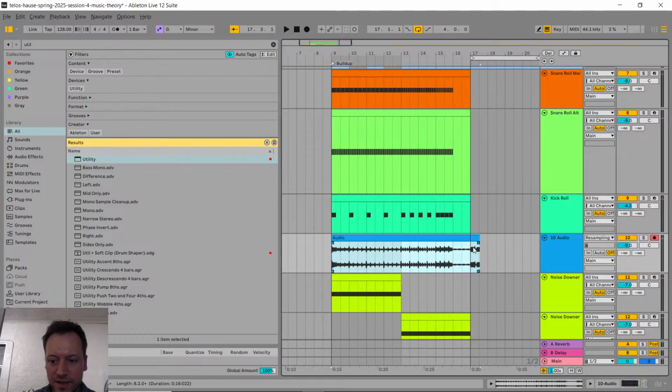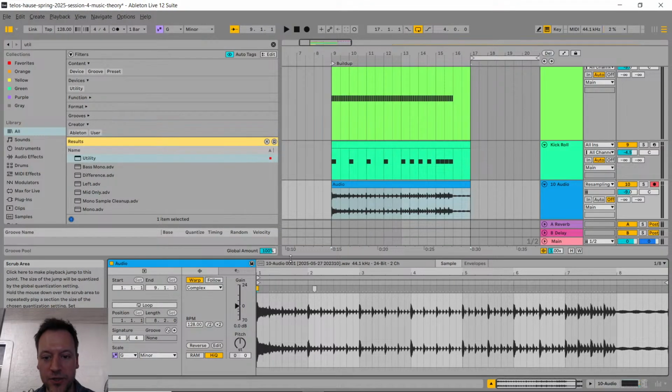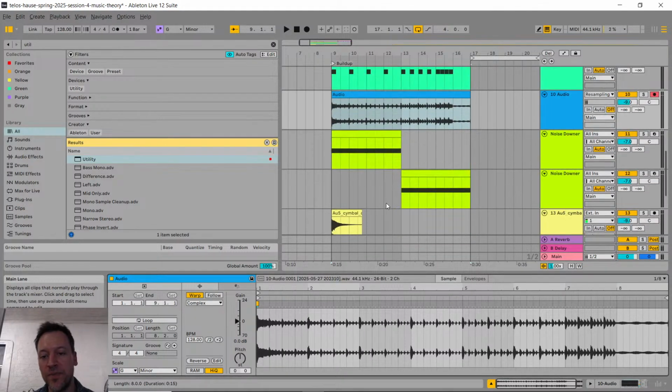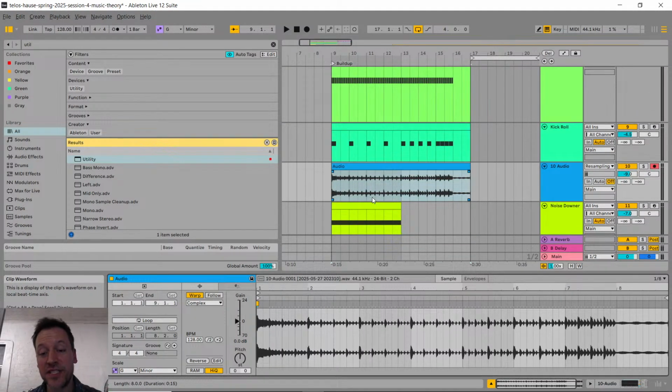Cool. And now I'm going to trim this bit off here at the end. Now that I have all the drum elements in my drop on a single channel, now I can delete the previous ones. So this does work, and you can use resampling for other use cases too. Like if you program a synth, you have it play some MIDI notes, then maybe you want to bounce it down to audio so you can chop it up and do some glitchy edits to it, or further post-process it. Resampling is a good tool for that.